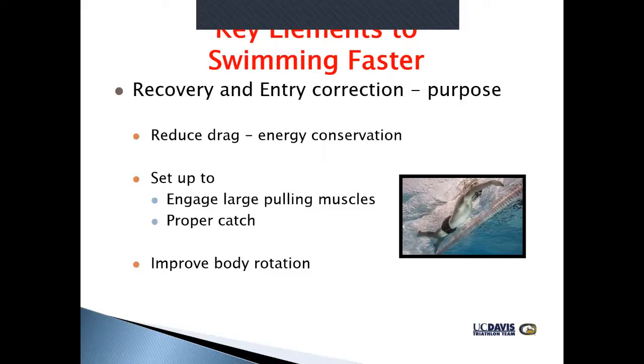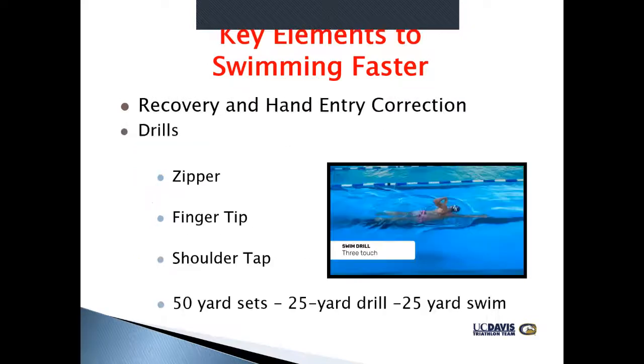Okay, so why do drills to improve your recovery and entry? We mentioned early on, it helps to reduce drag, and that's really seen in the entry phase of your swim stroke. It really helps to improve energy conservation, sets you up well for a proper catch, and allows you to engage those larger pulling muscles, and then improves your body rotation. In order to have good recovery and entry, you need to have good body rotation. So this is an important way to develop that element of your swim stroke.